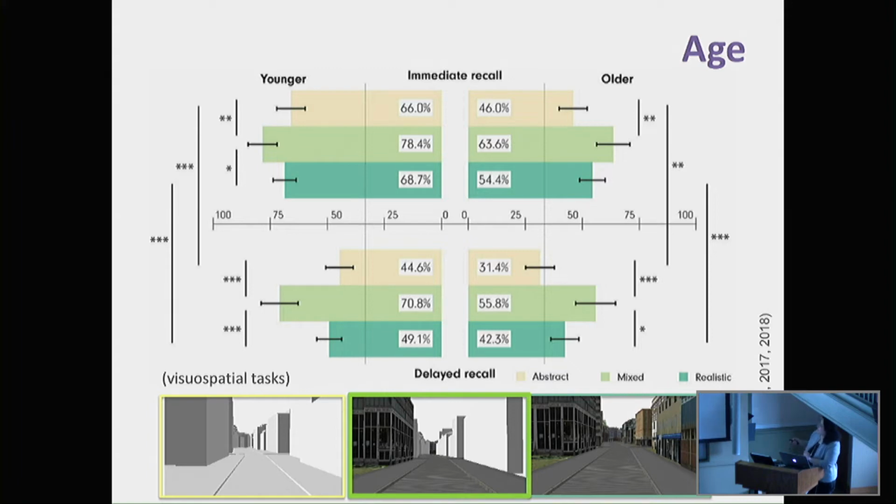And what you see is that right after they have done the experiment, this is the performance of the younger people. The green ones are from this condition where we designed quite intentionally, and the yellow ones are from the baseline abstract condition, and the other jade color is from the realistic condition. Here you have the younger people right after the experiment, older people right after the experiment. So we have an immediate recall condition, and we have a delayed recall condition, and that's quite mean.